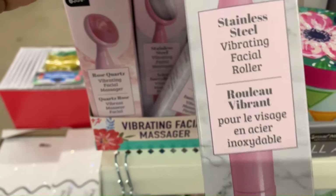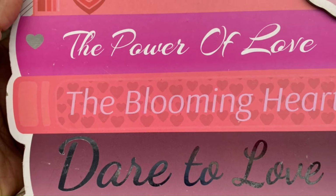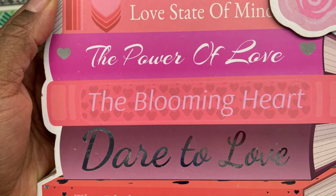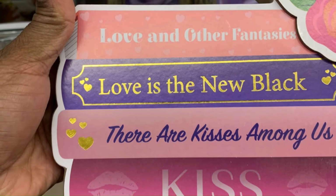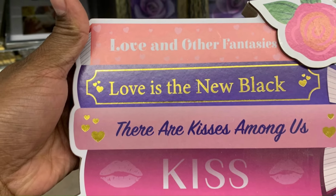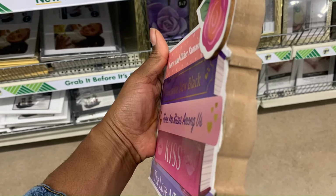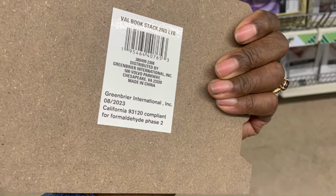So, number 10. I saw these in the frame aisle in one of my stores, and I think it is adorable, especially if your mom is an avid reader, and this would go cute with some books in a basket, and she could have it in her little she shed. I just think it's adorable. They've got so many different decor pieces, items that will suit Mother's Day. So just take a look in all different parts of the store, because sometimes things are hiding.